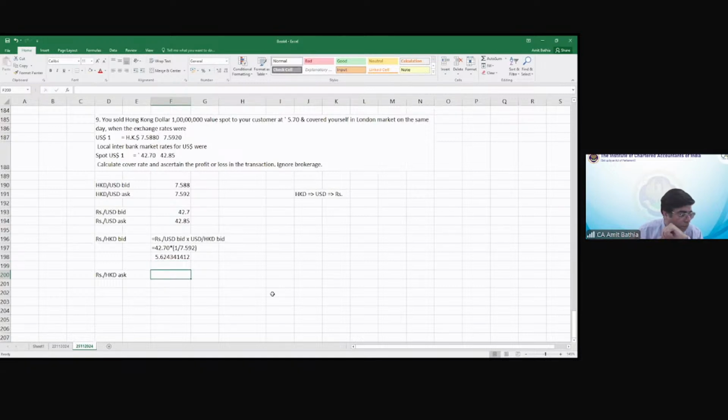Now here there is one note of caution for all of you. I am solving this on Excel, so I have got many decimal points. In the examination, you need to take at least 4 decimal points for currency purposes, because otherwise your final answer will change. Not that the institute will deny you marks, but you need to be careful, otherwise you will spend more time typing extra values. Now, how will I calculate the ask price? It is rupees per USD ask.